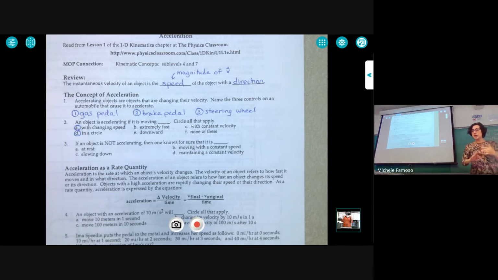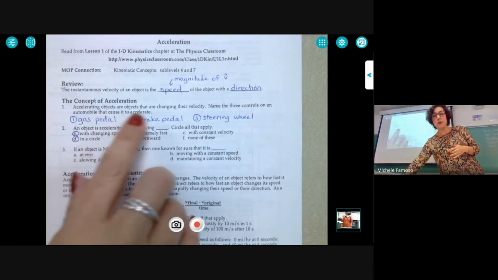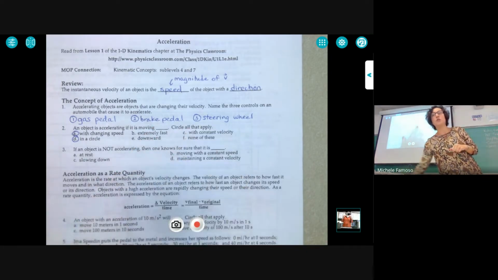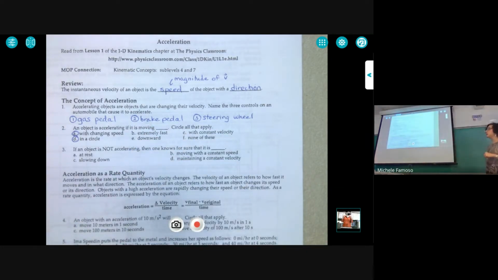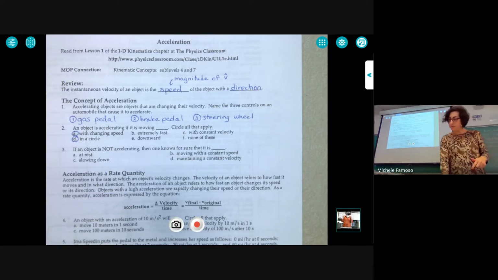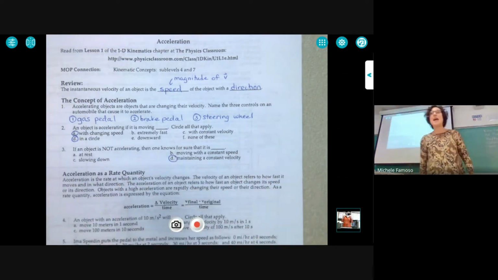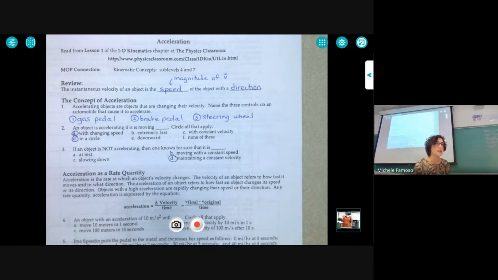Remember, acceleration can be from speeding up, slowing down, or changing direction. So constant speed does not incorporate all 3 of those things. We want to eliminate all 3 of those. Which is the best choice, which would take care of all 3 of those? Cam? D. The velocity includes the speed and the direction staying constant. And that's why D is the best choice.